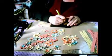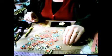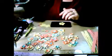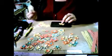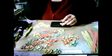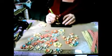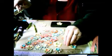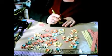This is my last of my Dottie for You paper packet that I used. Do you want me to send you some of these to put on it? Yeah. Well, and I have another pack, and so I've been playing a lot with it. I've used a whole complete one. And so part of it is kind of prepping to use the other one, and then I'm trying to decide what I want to use for it.